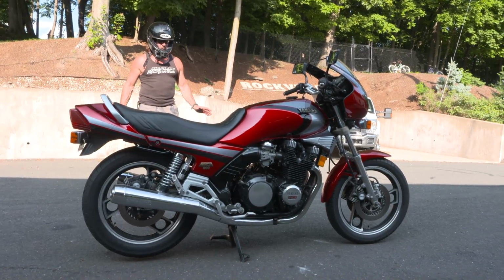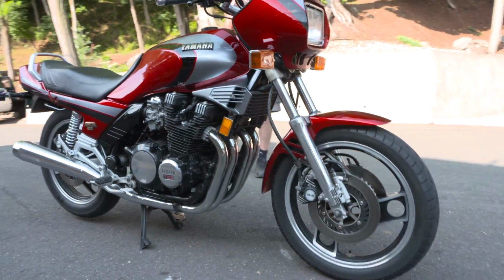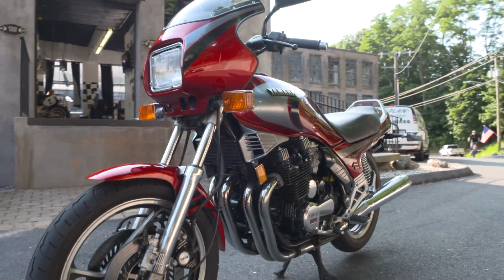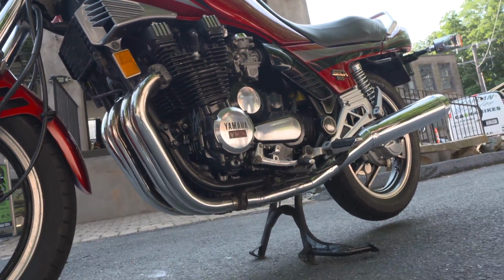Now, it took him 2 years, nights and weekends. He figured on the low end about 200 hours of restoration. I'll tell you, if you brought this bike to us and said, hey, take it down to the frame, give me a candy apple House of Colors, $800 a gallon paint job on the bike, and paint the graphics on and completely go through it top to bottom, rebuild the brake system and the carbs.